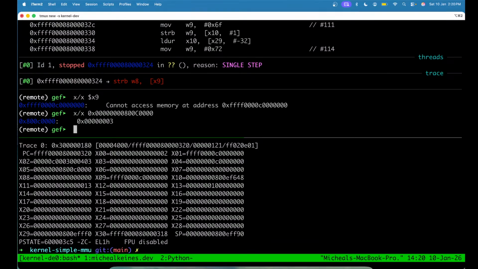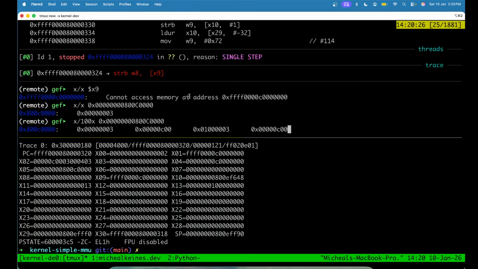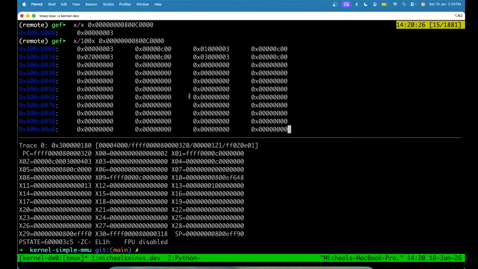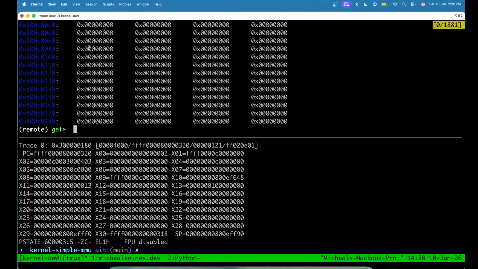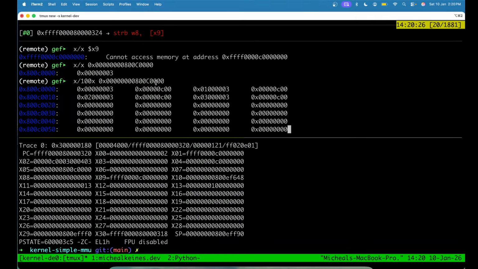Let's try that. We have something. What do we have? This is the first one. I think we should read from here to here. So it's like 0000, and we have a C, and then we have 0000 and 3. Is that how it should look?